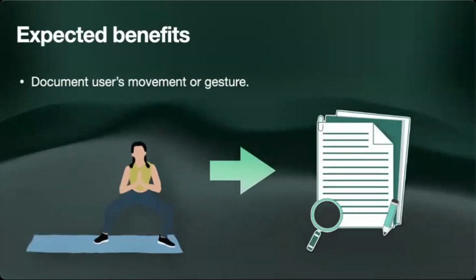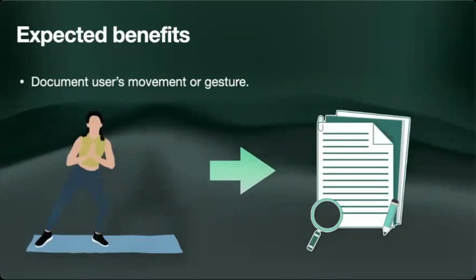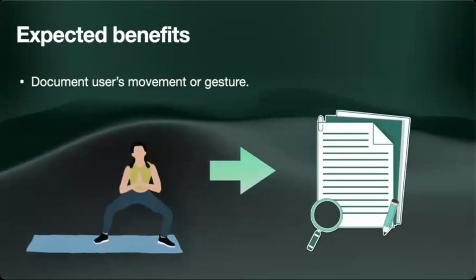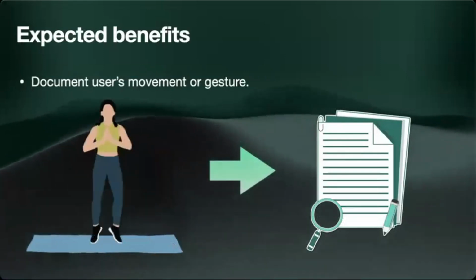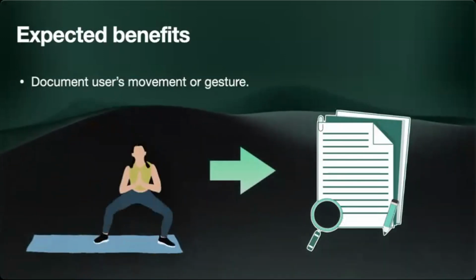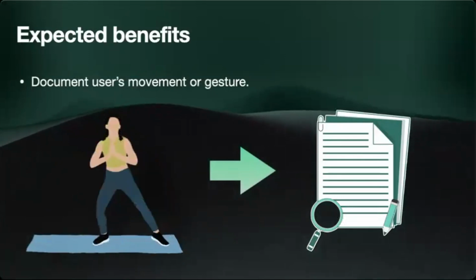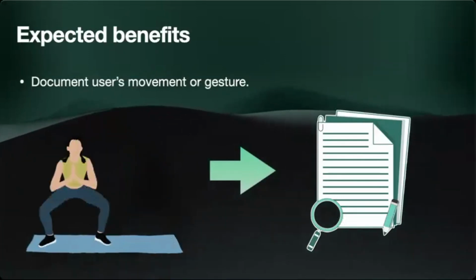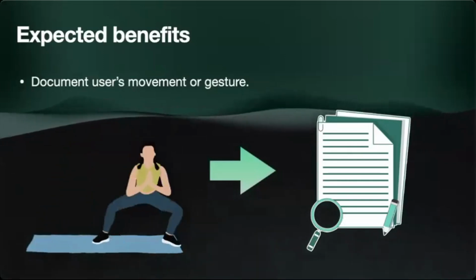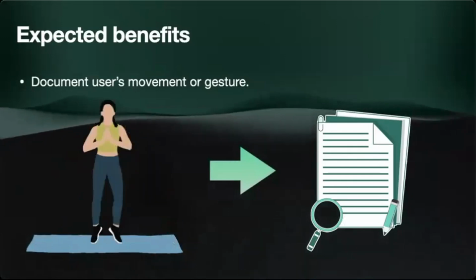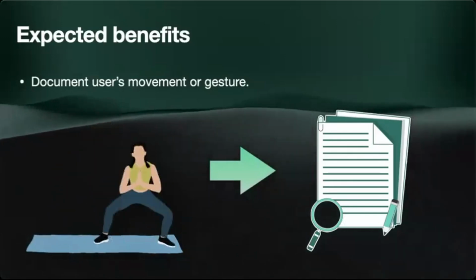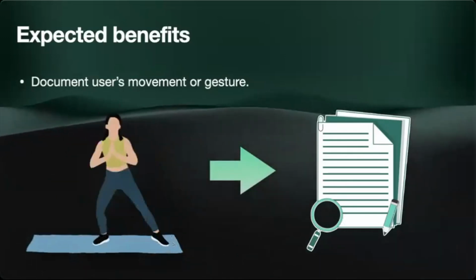When movements or gestures are quantified as data and accessible through textual documentation, rather than simply viewed through video, users can understand their actions more accurately and efficiently. To give an instance, in rehabilitation therapy, quantitative recording of a patient's movements can help to better organize the therapy process. And similarly, in education or sports, standardized recording of movements can provide clear guidance to users, making learning and adoption easier.